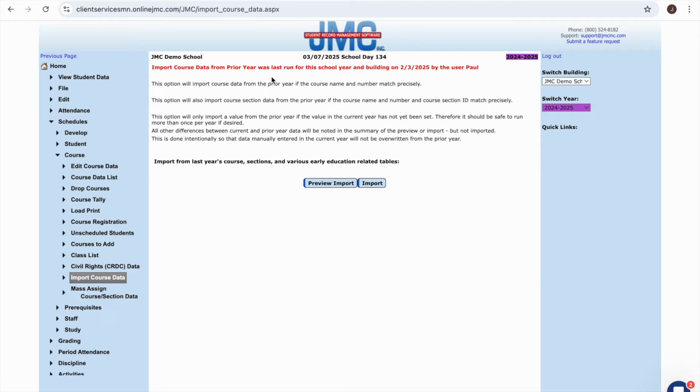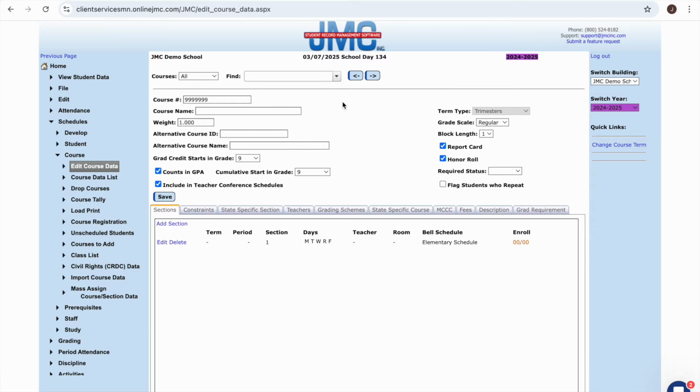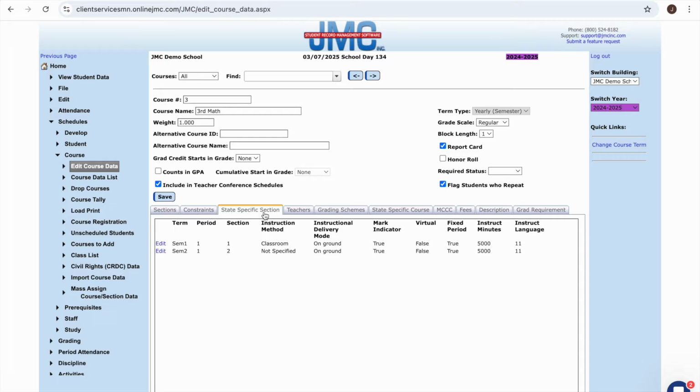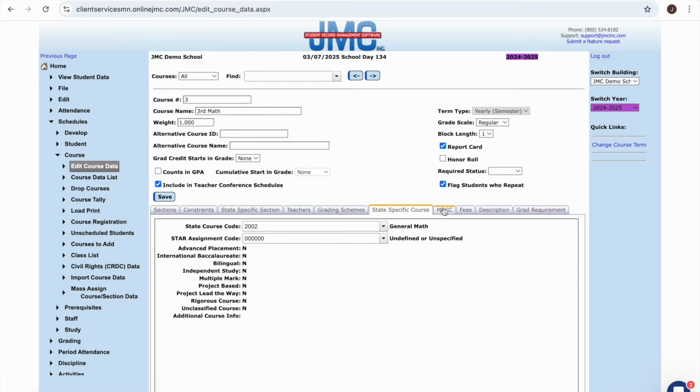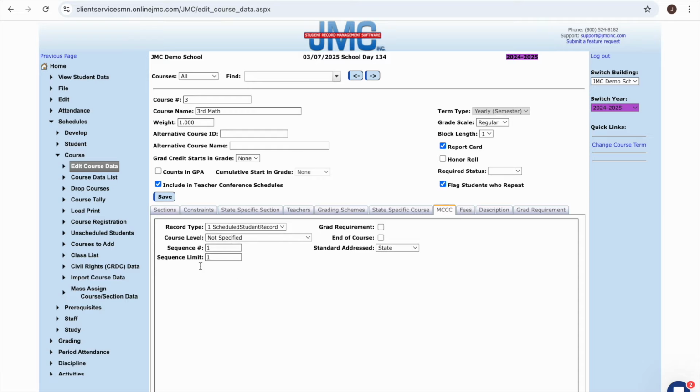So the whole purpose behind this, and I'm going to just back out of this to show you what we're actually doing, is if we go to that Edit Course Data page, for each of your courses, you need state-specific information. This state-specific information is entered on the State-Specific Section tab, on the State-Specific Course tab, and on the MCCC tab.